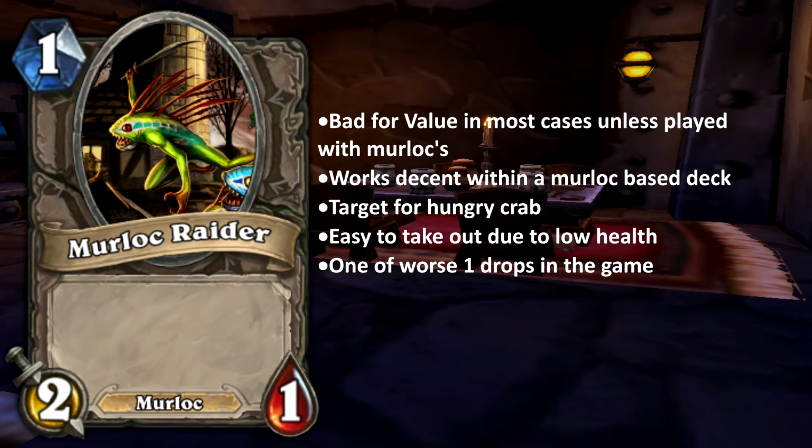And then we have the Murloc Raider. Murloc Raider's a 1/2/1. It's generally bad. It's got no effect at all. Again, take a Leper Gnome, take a Worgen Infiltrator. It's got stealth. It's got the Deathrattle. It's generally much better than the Murloc Raider. In theory, you might be playing a Murloc deck, but most of the time, people won't be playing Murloc decks. It's garbage. Don't put Murloc Raider in your deck.